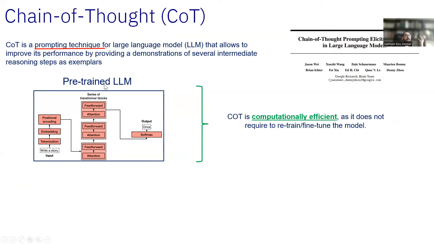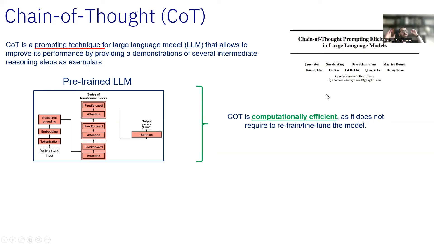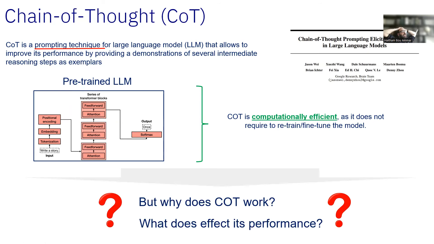This prompting technique, apart from being interesting and improving reasoning abilities both in arithmetic and beyond arithmetic tasks, is also computationally efficient — we don't really need to fine-tune the model, we just give it extra inputs, extra prompts. But the big question is: why does COT work? How come this emergent behavior of LLMs actually exists? You pre-train the LLM on many things, then test it, but also give it these extra reasoning steps as examples — and suddenly the model works well. So why? What's the point of that?